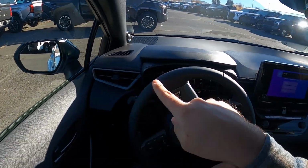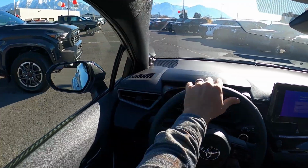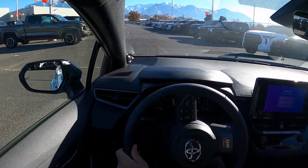Well, visibility, not too bad actually. Again, it's not a huge car, so expect visibility to be pretty decent.